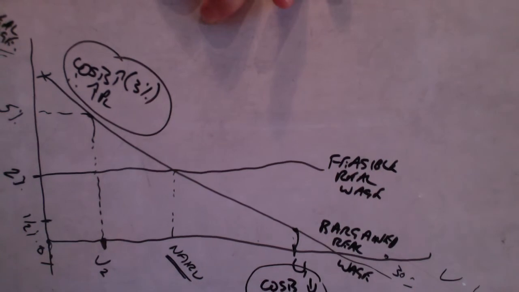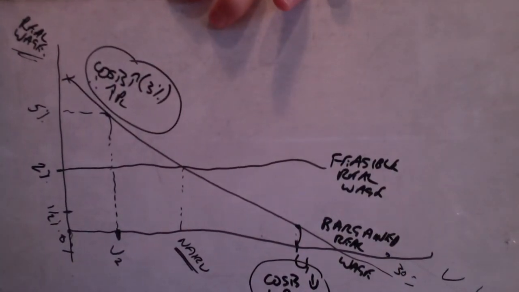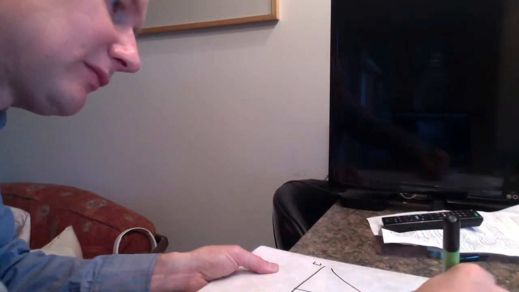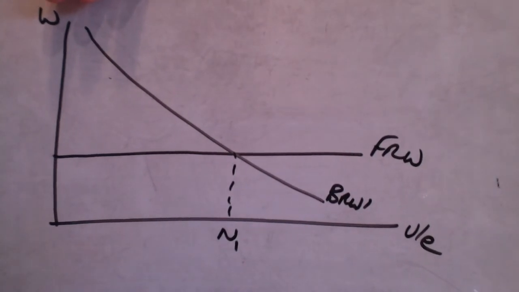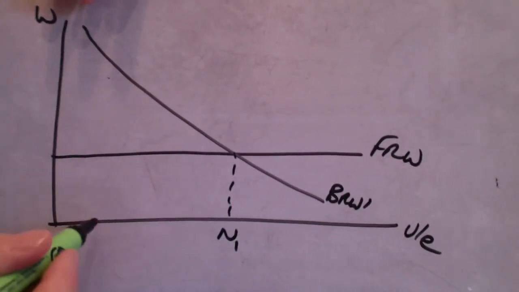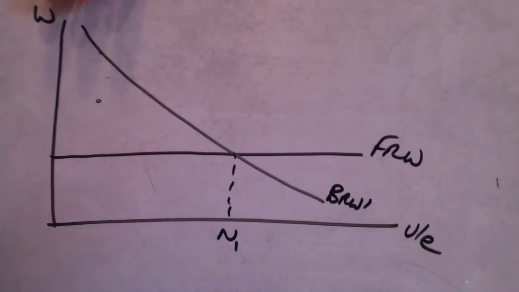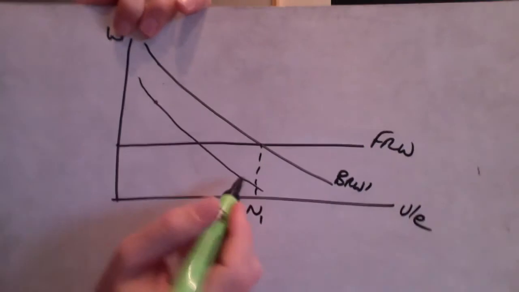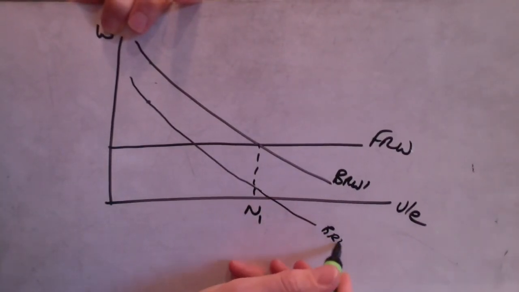And if we think about some of the policies that we talked about, suppose that we were to make unions weaker now. Suppose we weakened trade union power, we made it harder to go on strike, that type of thing. What that would do is it would mean that at a given wage rate, it's now harder for workers to get a pay rise. Whereas before you used to be able to get that pay rise, now you can only get that one. Here, you used to be able to get that, now you can only get that. So the whole of this bargained real wage function is going to shift down to BRW2.